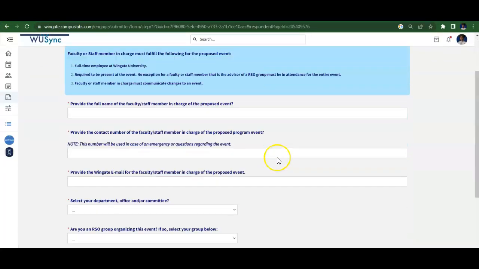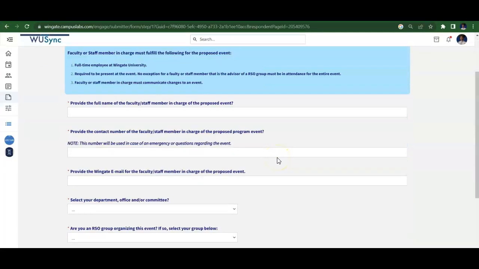Once you hit the next button, the process of the proposal starts, and you'll literally answer the questions in their entirety and submit your form. After you've submitted your form, you need to provide the Lyceum director at least 48 hours to review materials or to respond back to you if there are any guided questions that need to be answered.